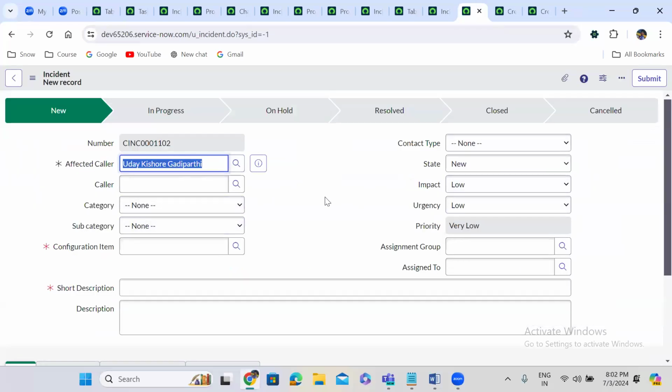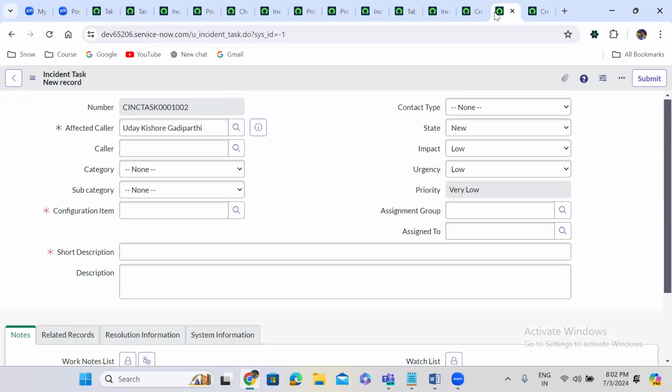So all these fields we created on the incident table. We designed this form. We created the views, view rules, everything. And here, the incident task table, we extended the incident table. All the fields are automatically coming. We will check if views are coming or not.